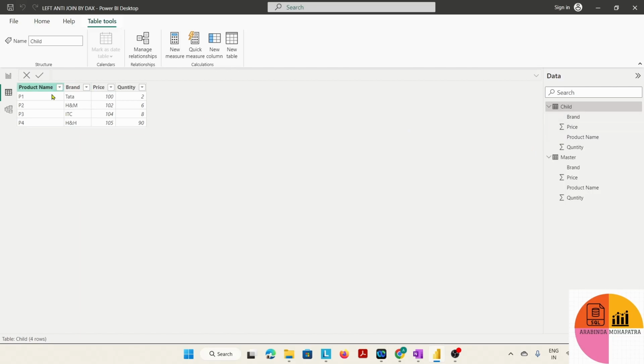Basically, we have a child table with four columns: product name, brand, price and quantity, and it contains the products P1, P2, P3 and P4. We have another table, the master table. In the master table, along with the records in the child table, there are two additional records, P5 and P6. The columns are identical to those in the child table.